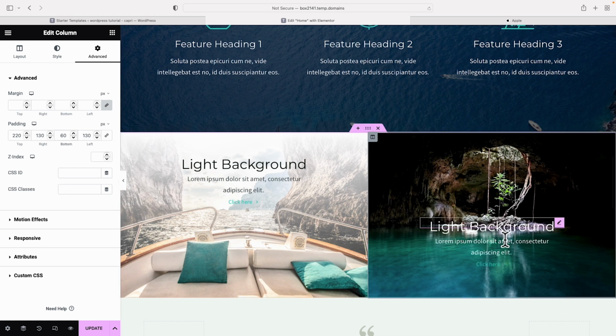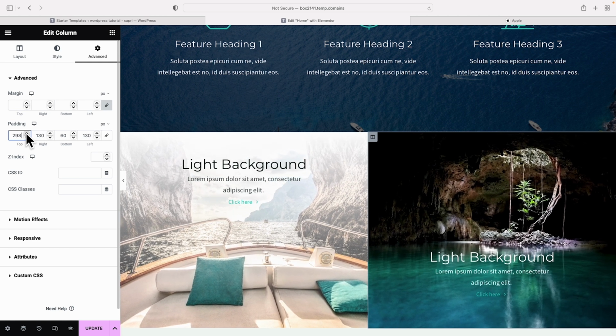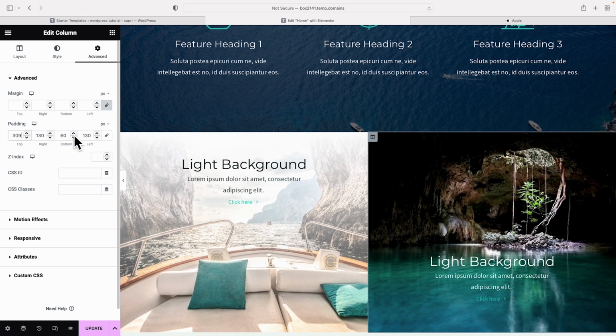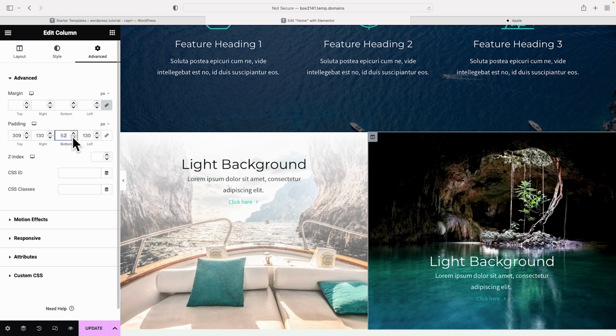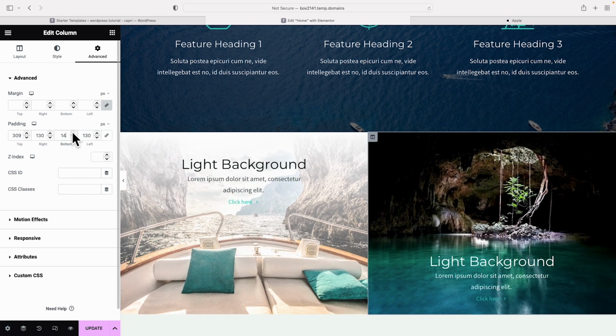We can even push that a little bit further. Like maybe I want it to go a little further underneath here. So let's just start pulling that down and then compensating by making that a little smaller. Something like that looks really nice, I think. So it's just all a matter of playing around with stuff.